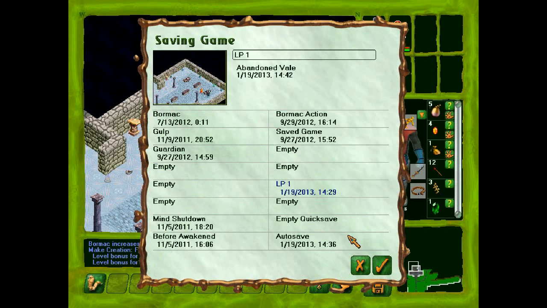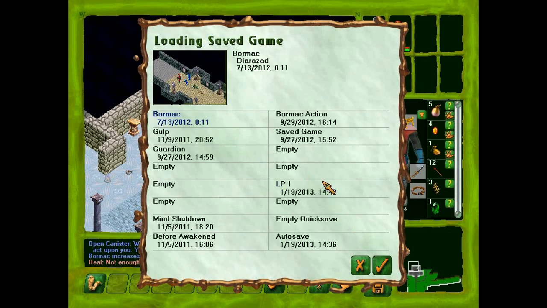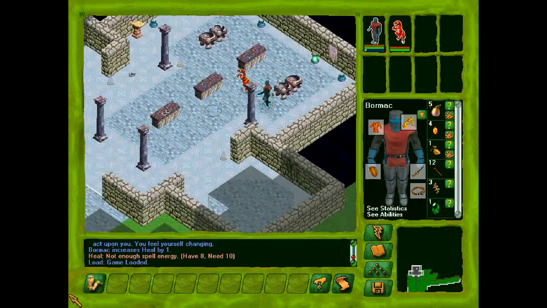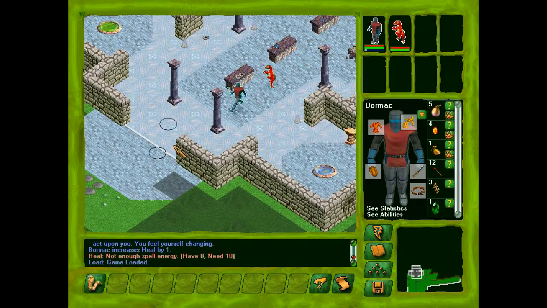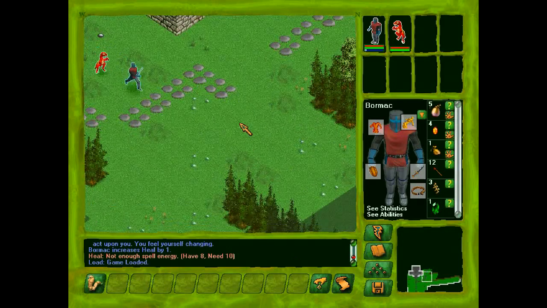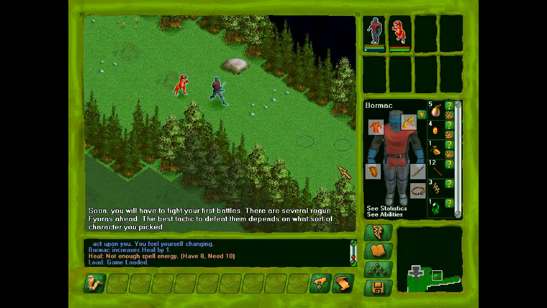I'm going to have to save my game and use it and find out what it does. Heal. We're going to load. I don't want to be able to heal. Come on, Deacon. Now we have a follower, a companion, if you will. He's voiceless, but he will serve me.